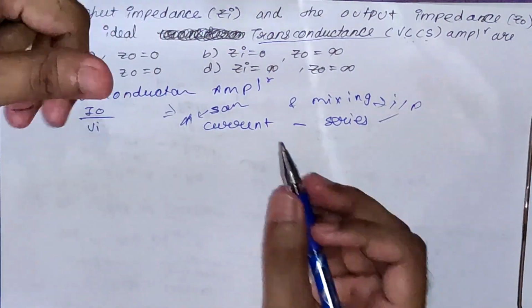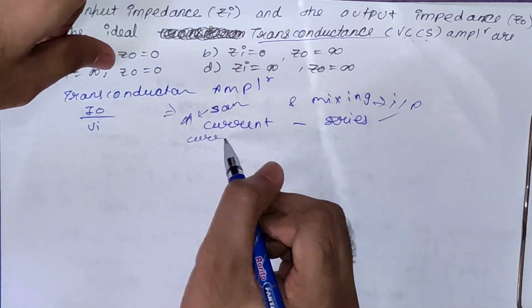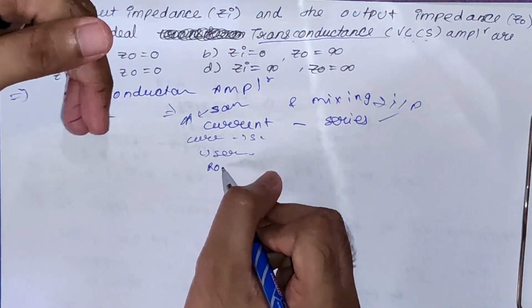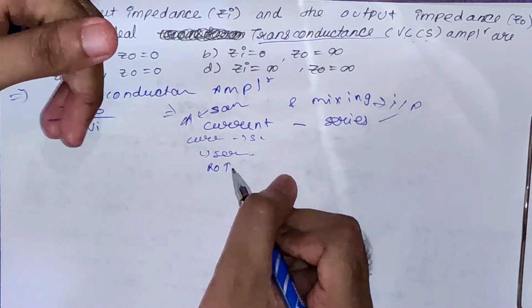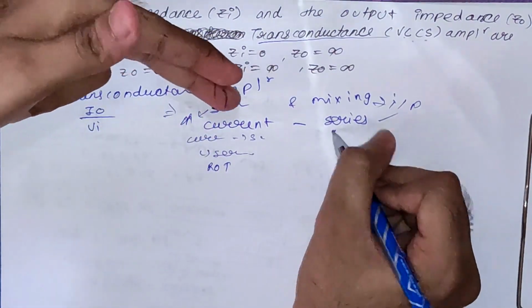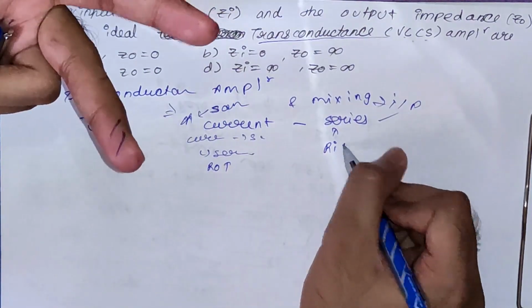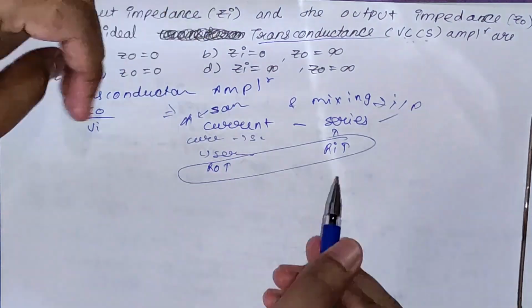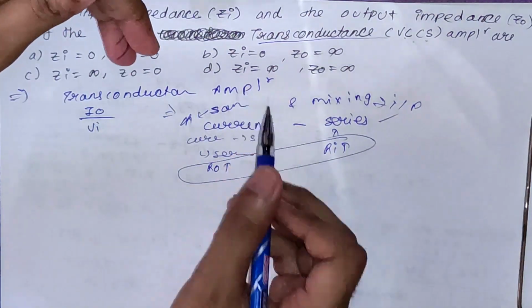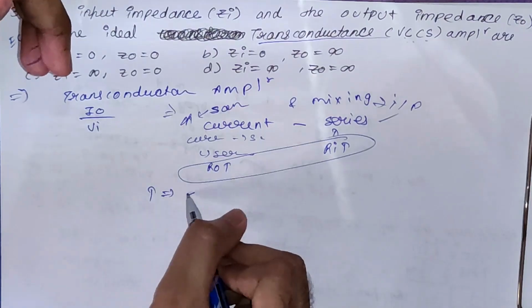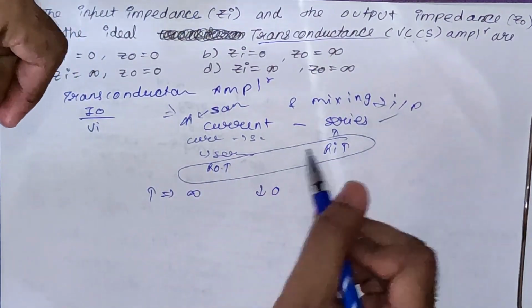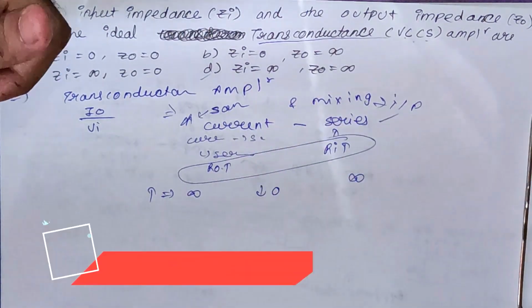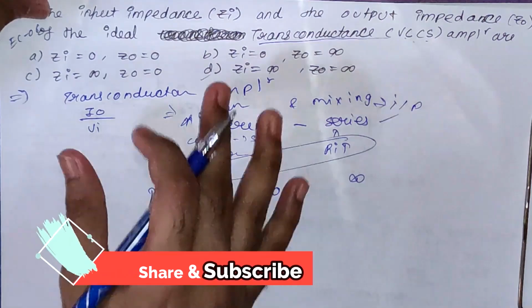So now we can get our answer very easily. At output we have a current sampling. Current sampling means a series sampling. Series sampling means output resistance is going to increase, right? Series means increase. Now at input we have series mixing, it means input resistance is also going to increase. Now this is what we know, but in the options you can see we have 0 and infinity. So whenever you come across this, you have to consider increase as infinity and decrease as 0. Both are increasing, so both will be infinity. So the correct option will be this D. If you know this trick, you can solve this type of sum in a second.